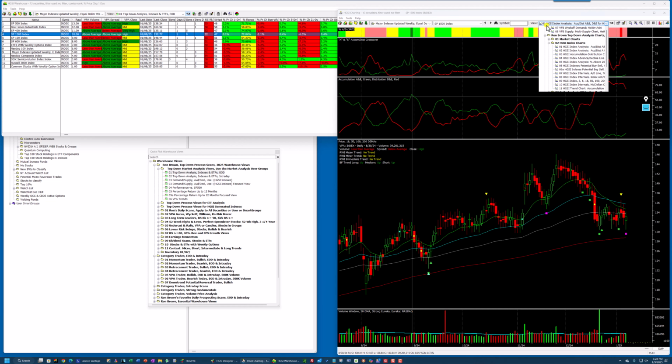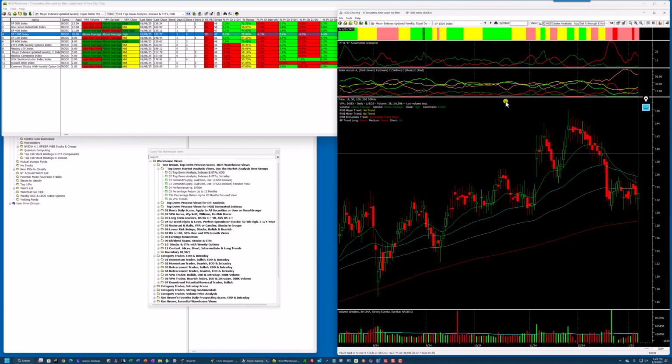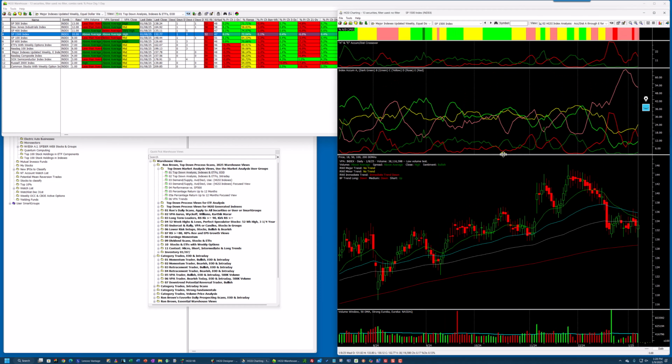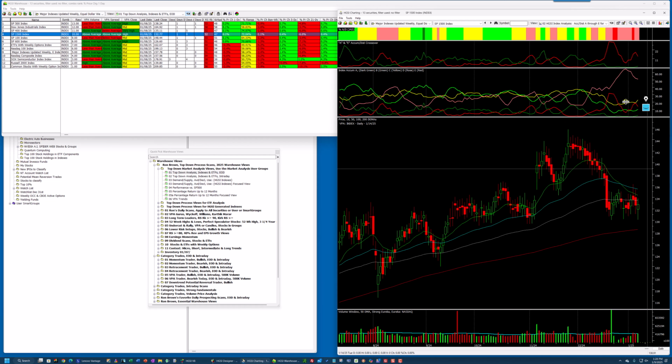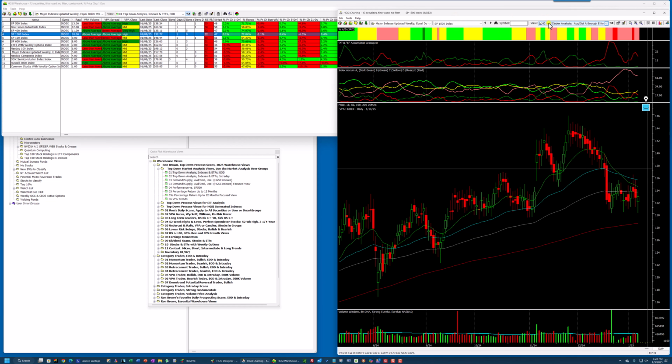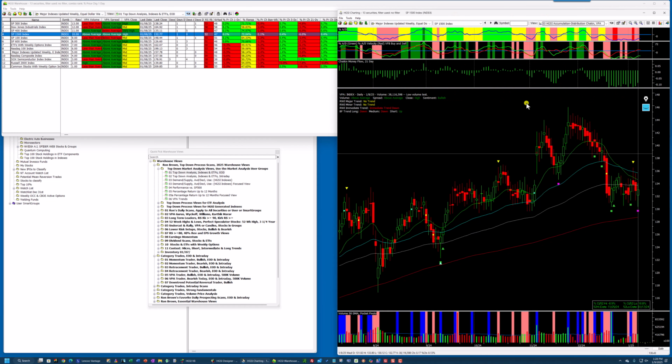Now moving on down to the next one. I'm not going to spend any time here, but you can see the rotation of accumulation right here. Money flowing out of D's and out of E's and into C's. Just a nice visual. Okay, moving on down. This is accumulation distribution Chaikin. I don't really use this much.